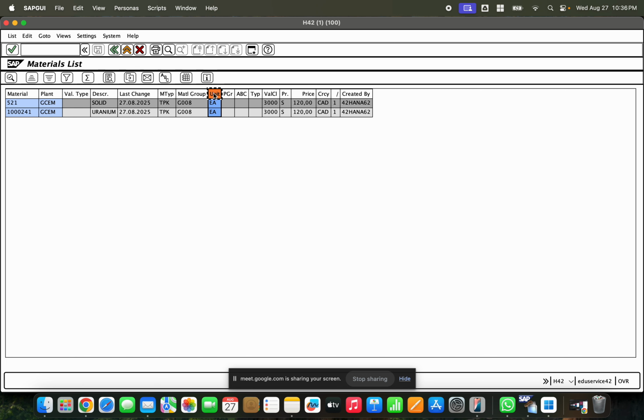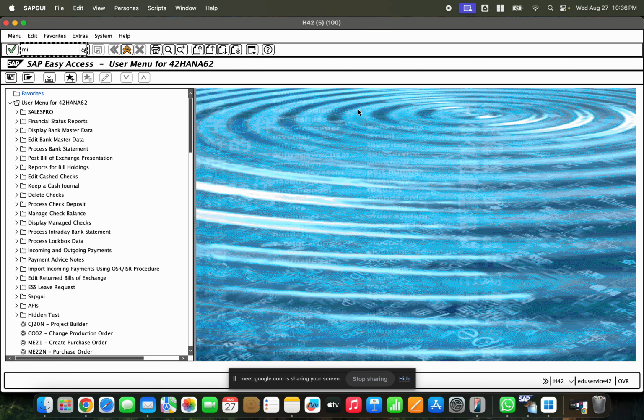Now I'm going into MIGO again, transfer posting, and using movement type 309.